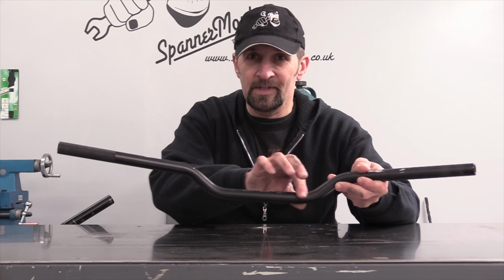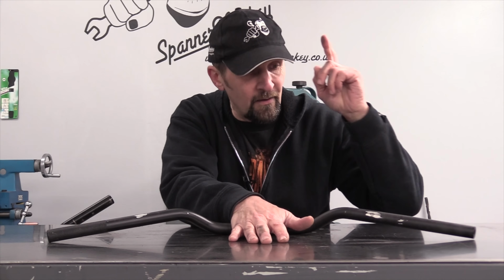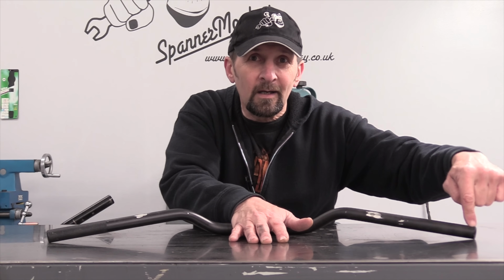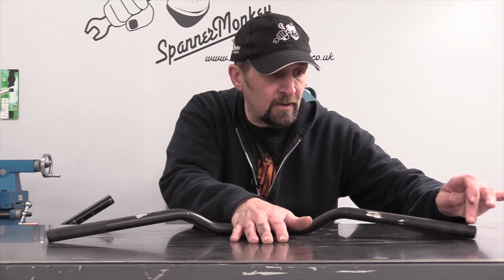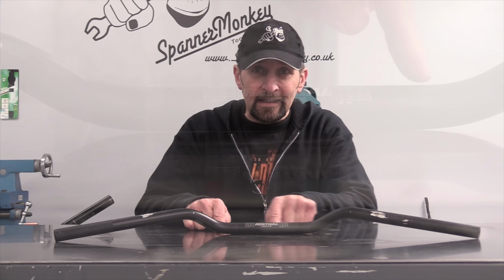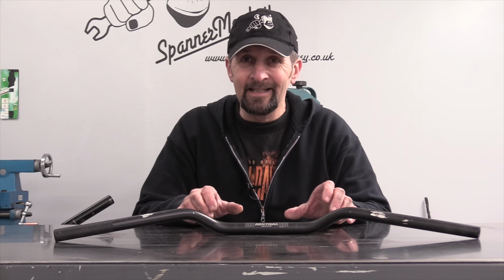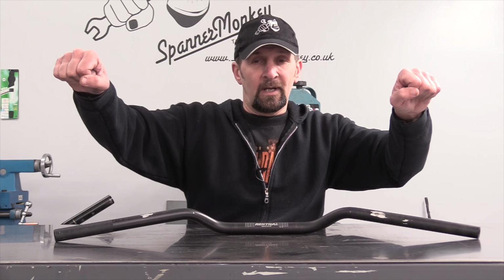Let's check, got over here, a Renthal Street Fighter style bar. Check that one. Hold the center part that goes in the clamp down on the flat surface and roll the tips down. And on this one, that side's touching, but this side is slightly lifted. There's about, I don't know, a millimeter of gap on this side. And also what it means is when the two tips are laying down and you're not pressing on this centerpiece, as you can see there, the line along the center of the clamp is slightly lifted one end. And that distortion means that the line at the clamp is not the same as the line between the tips. So it's slightly bent to one side.